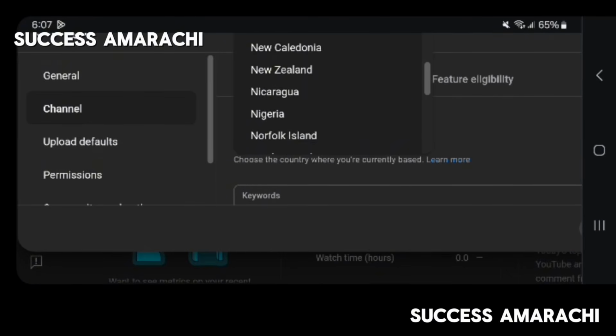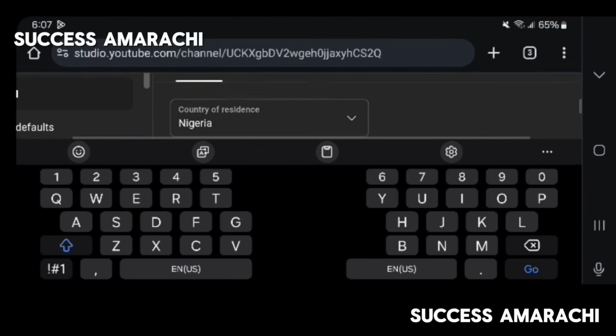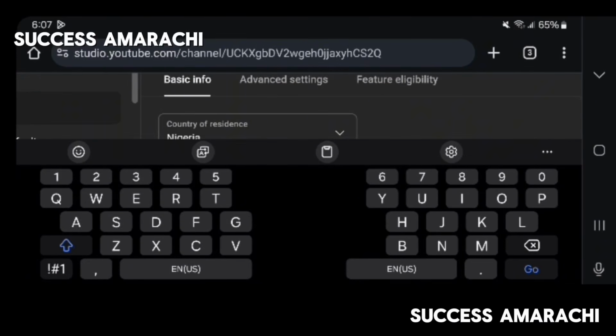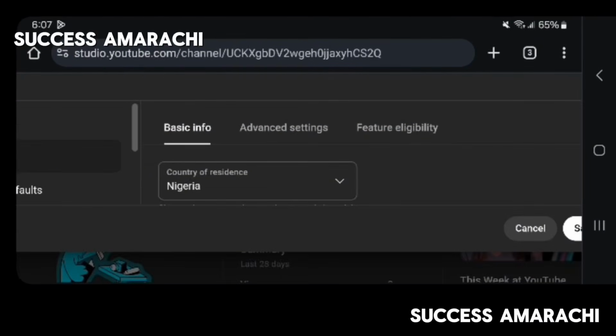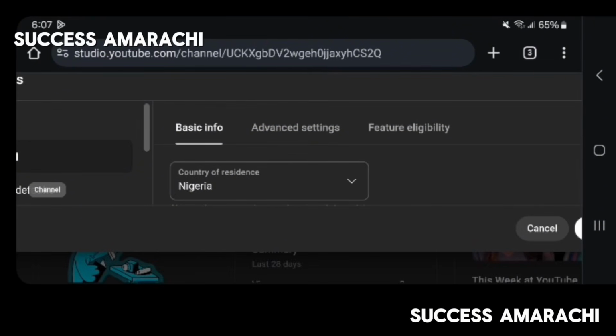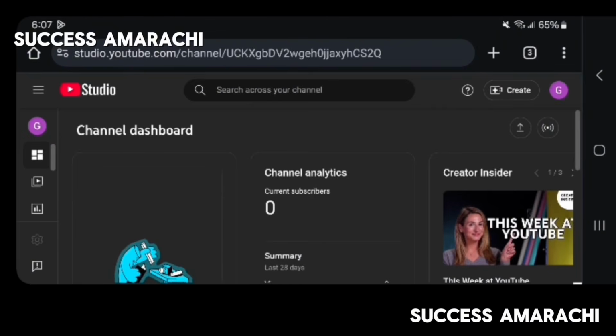So this is what you do. Change your channel location to where you are, to your country, right? And then go to these things. These are the few things that you need to increase now. And once done, your channel is ready. Feel free to go to other sites, apart from channel, just scroll down everything there to see how it is, right? Just do not turn on or turn off anything. After everything, click on save right here. You save your work and that is it. So that's that. That is how to create a YouTube channel, optimize and also customize it with just your smartphone, be it Android or iPhone.